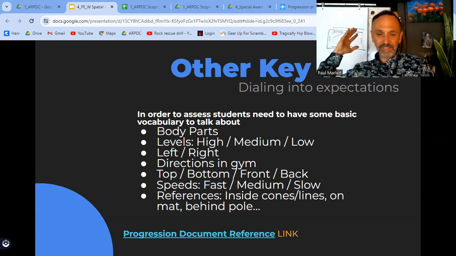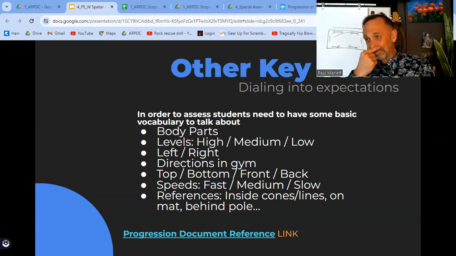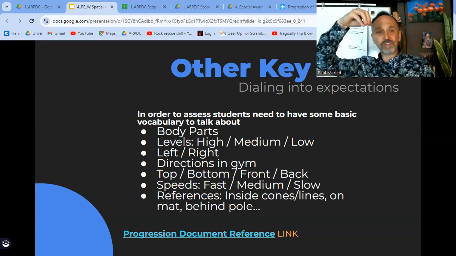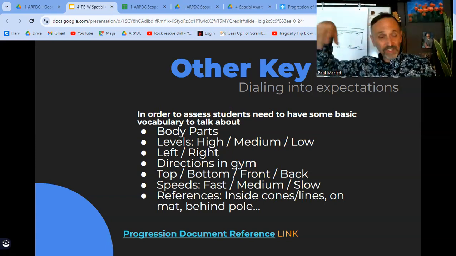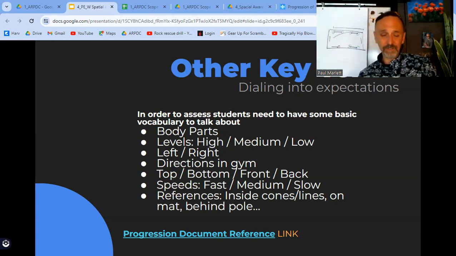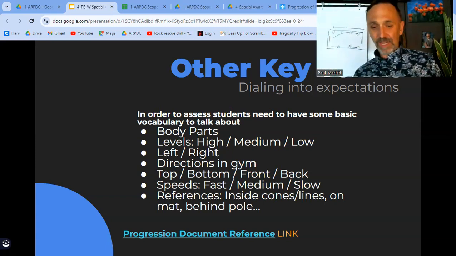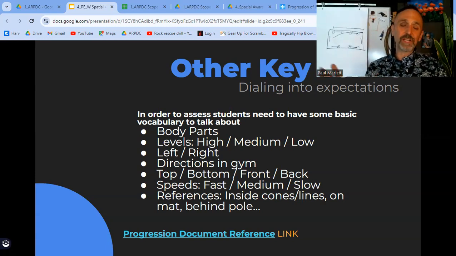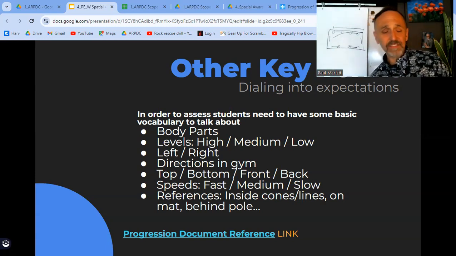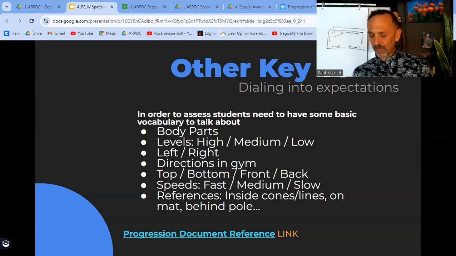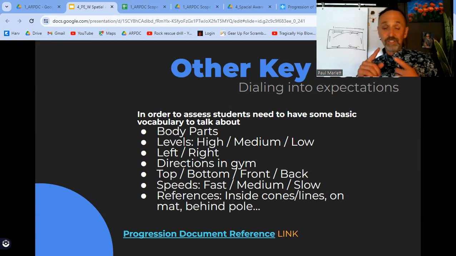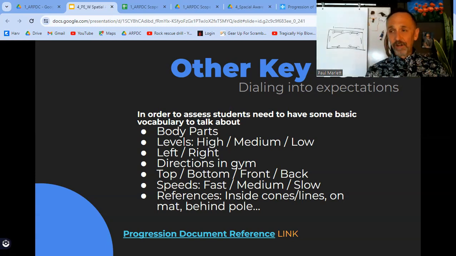I know that sounds silly. They may know how to do it in class, but if you have students start to play around with activity and you talk about front and back, some of those kids may not even know where the back of the line is. So it's just being really clear with that. Speeds, defining speeds, fast, medium, low. Later on in the older grades, we're going to talk about levels of intensity, which is mild exercise, moderate exercise, and vigorous. How do we define moving fast and slow?